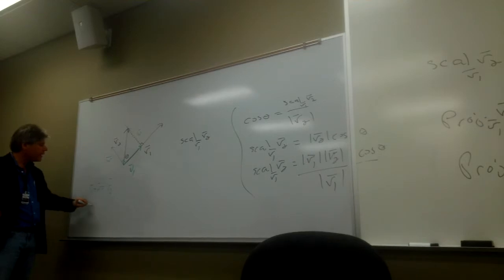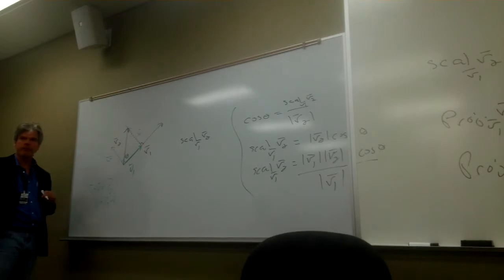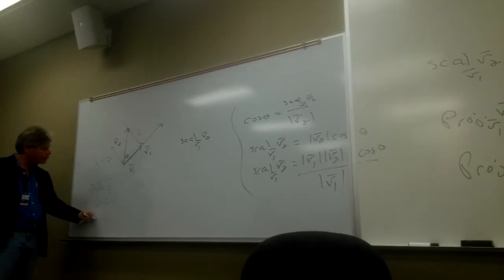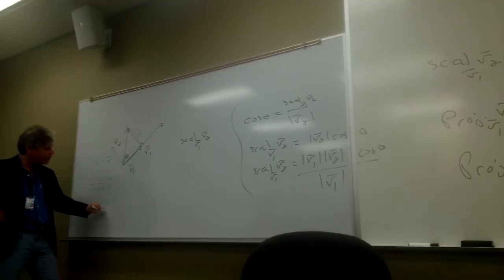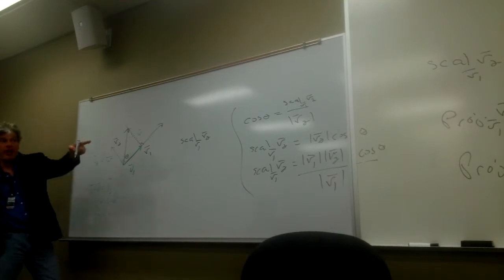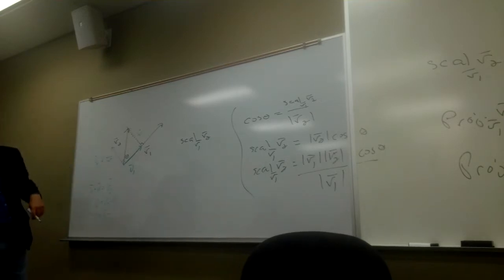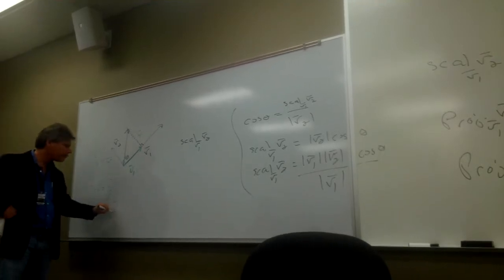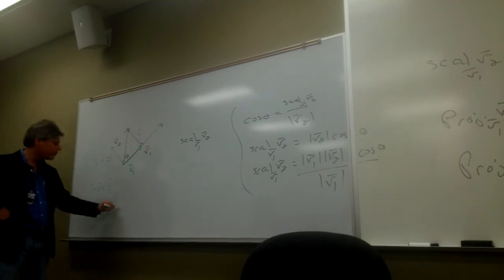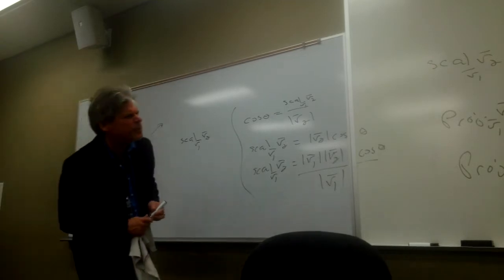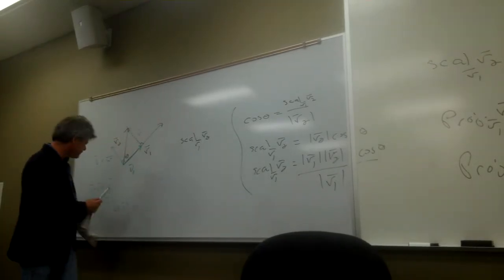Or shall I say it differently? I think W bar is equal to V2 bar minus U1 bar. And if you guys don't mind, I'm going to give it a whole new name. I'm going to call it U2 bar. So U2 bar is going to be nothing more than V2 bar minus this projection of V2 bar onto V1 bar, which, by the way, look at my notation over here, is going to be nothing more than the inner product of, in this case, my U1 bar with the V1 bar. Or did I say V2? All over... I can't remember what I was writing.